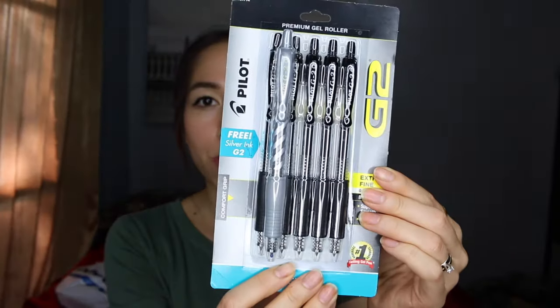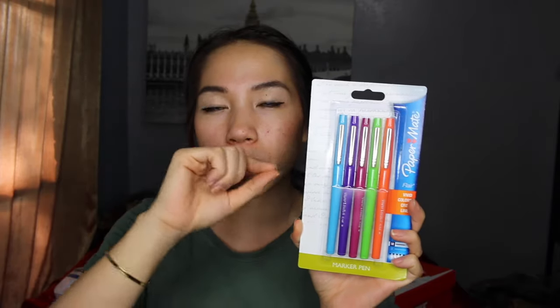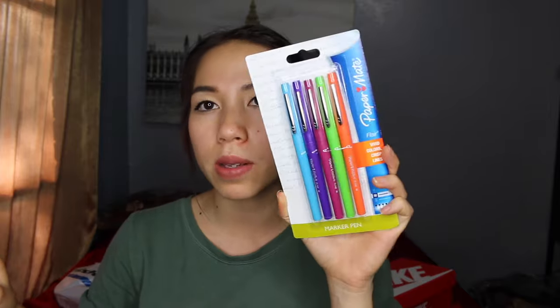And let's see, these are my favorite pens. I love using fine tip pens. Oh, I found a highlighter. So I got the G2 fine tip, and it came with, is this another pen? I don't know what it came with. Oh, free silver ink. Ooh, silver ink. So pens, I love fine point pens. I think they just write nicer. I also got colored pens just to label subjects of what I'm doing or what we're reading, and then I like to write my notes in the black pen. These are really nice too, except they don't have the fine point, so I got medium.